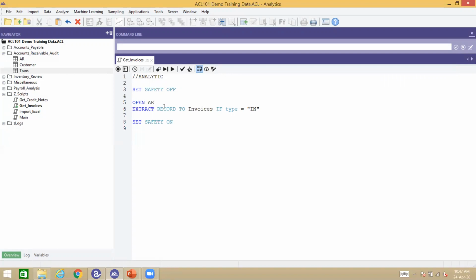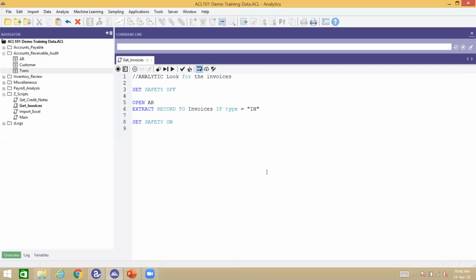Now, I can obviously say, oh, this analytic, the script is called get invoices. That's fine. But it's better to put a more human description. So the user is actually going to be able to run the script because we put in the keyword analytic, and they will see a more human description instead of get underscore invoices if we put such a description. So let's put the description, look for the invoices.